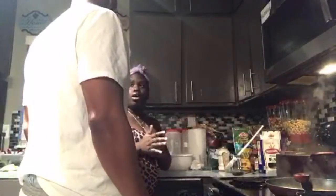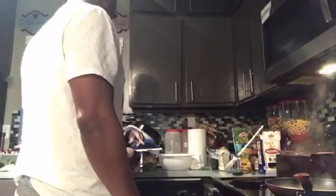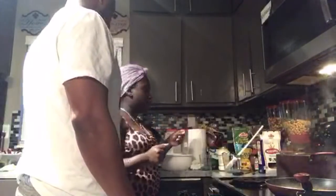Now the shrimp, I'm going to add just a little bit of crab oil seasoning. I didn't want to put too much seasoning on the chicken because I knew it was already seasoned. So I'm going to take that out and then add the coconut and onion from foil and then add the shrimp to that. So I'm putting the Louisiana seasoning, the Zatarain's seasoning on there.